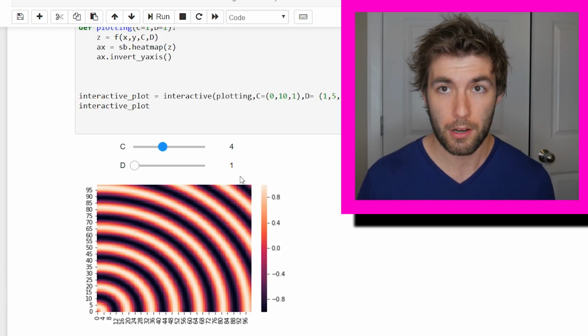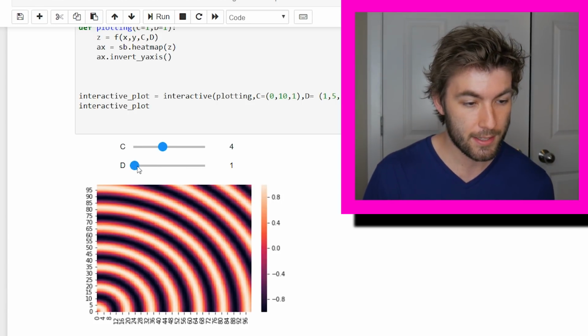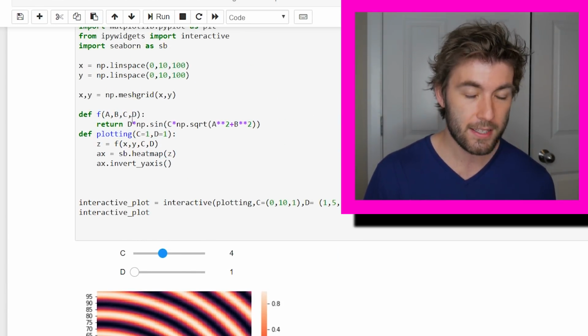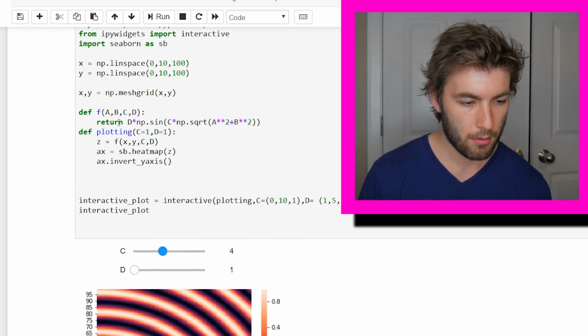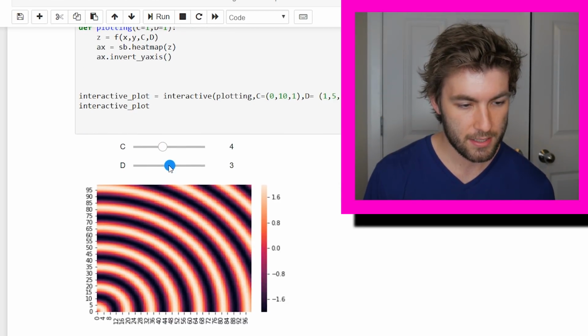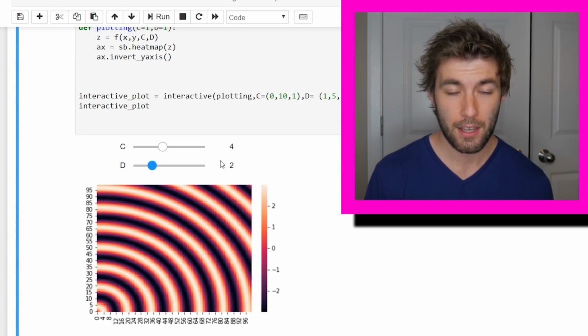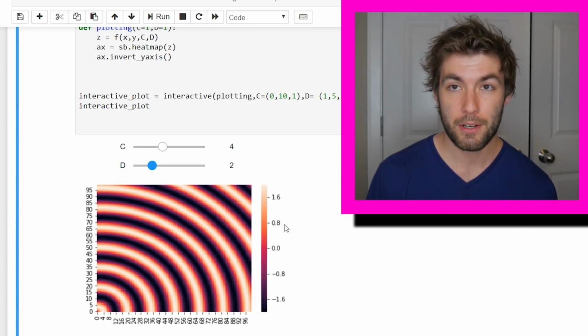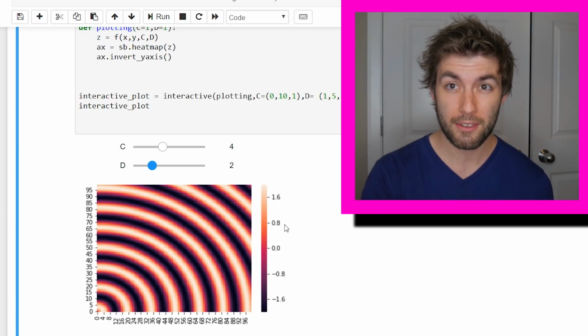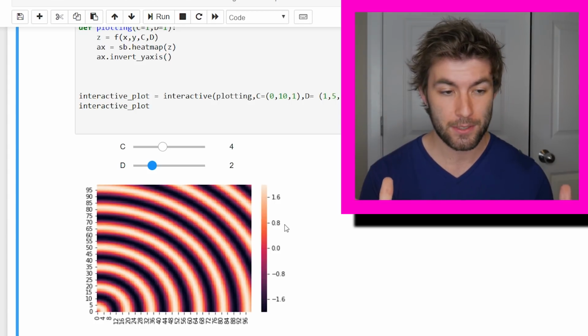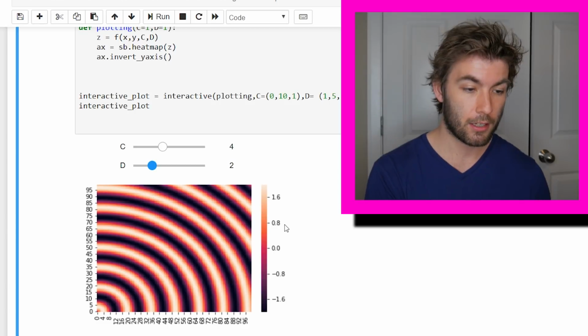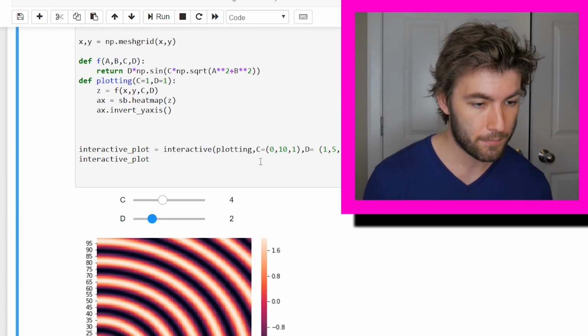fix this color bar here. The reason for that is because this D out here, that's controlling the amplitude, right? So if we adjust this, we're not going to see any qualitative difference in the graph, the way that it looks, and that's because the adjustment is happening in the color bar. But if we impose limits on that, if we give that an absolute scale, then it's going to compensate by changing the graph a little bit.